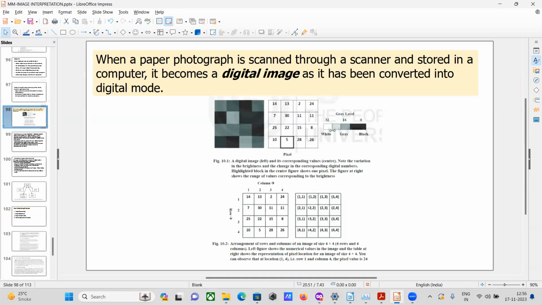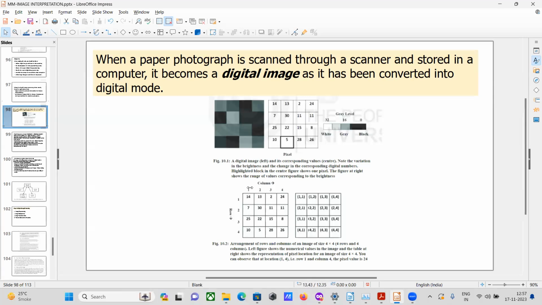Something which appears much brighter has a higher value, and something which appears darker has a lower value. Now, for an image, we can define different terms. We define an image as having a finite number of rows and columns, and to read a particular pixel at a certain location, we read it like this.